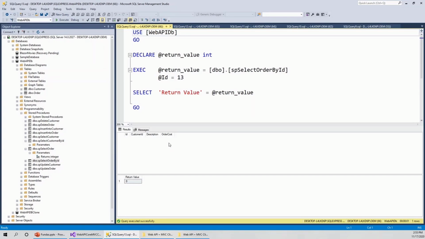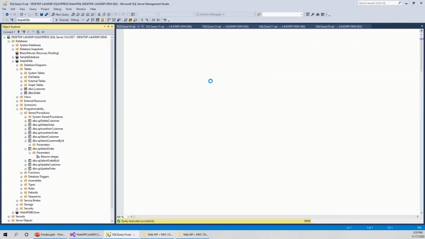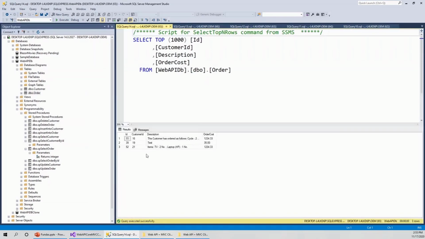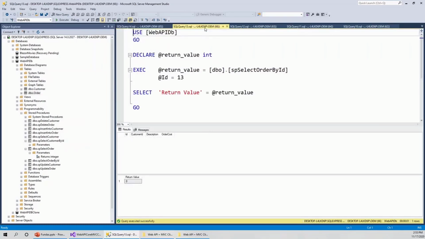Okay, so there is no order with the ID 13. So let's see what this table dbo.order returns. There are 3 orders with IDs 11, 39 and 52. So let's see, ID equal 11, and click on execute, and it returns the record with the ID of 11 and a customer ID of 16.